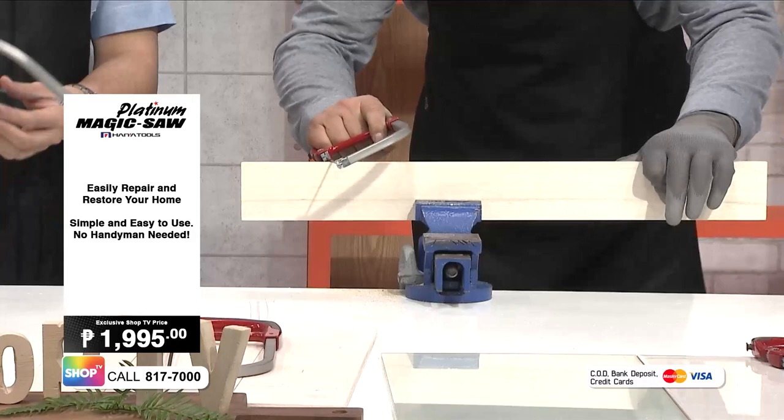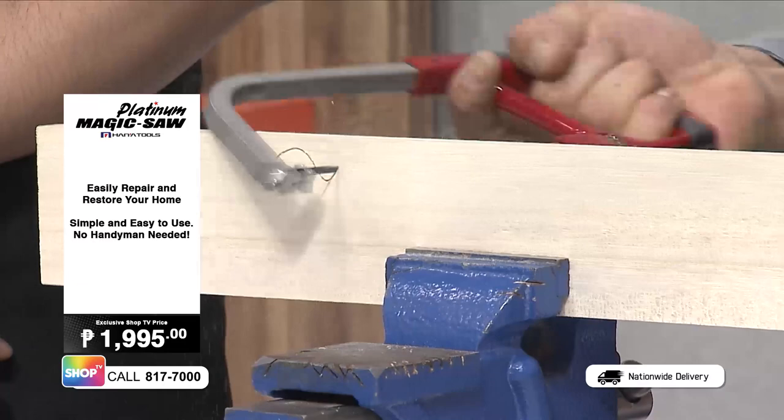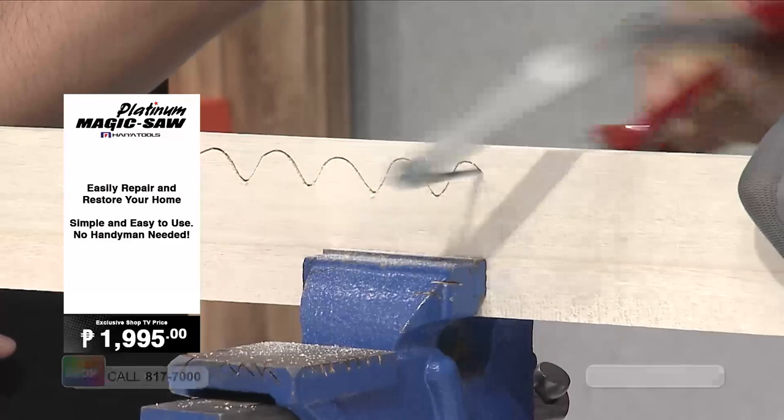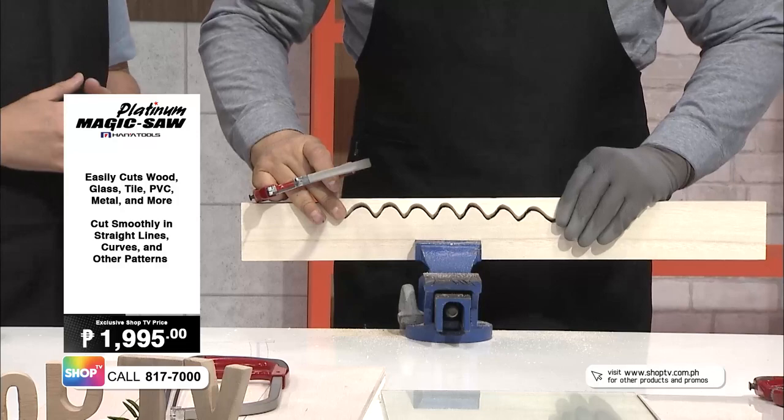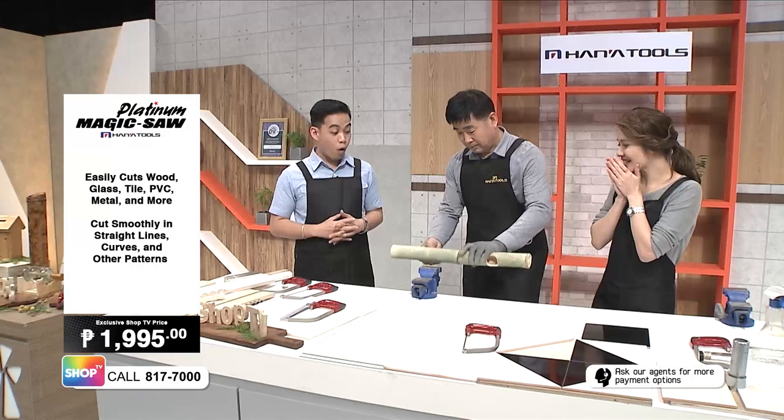These are the coping saw blades. Normally after you cut something difficult like a bolt, you can't then cut something like wood. But as you can see, you can also cut the most intricate designs. With a normal saw, you can't do curved cuts — it's really impossible for a traditional saw. Oh my gosh!